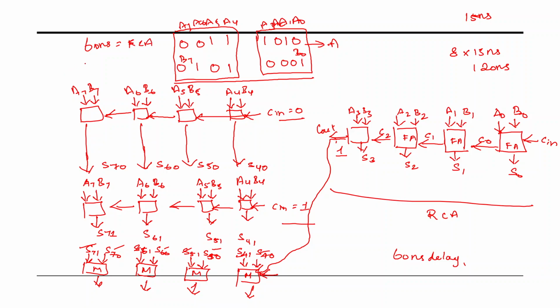At the same time, the carry select adder also gets over. So now what happens over here? Only the delay of the ripple carry adder and then the multiplexer will get added up in the carry select adder. That's the difference. So now we will do it for an example.